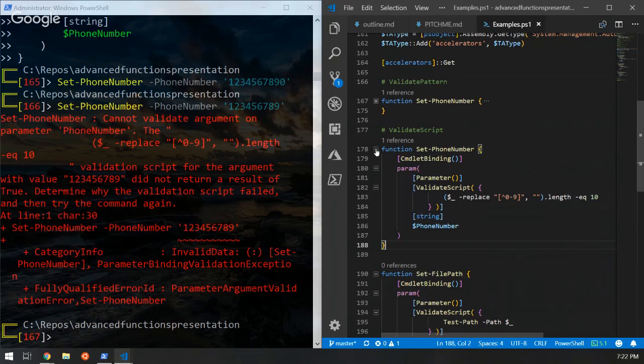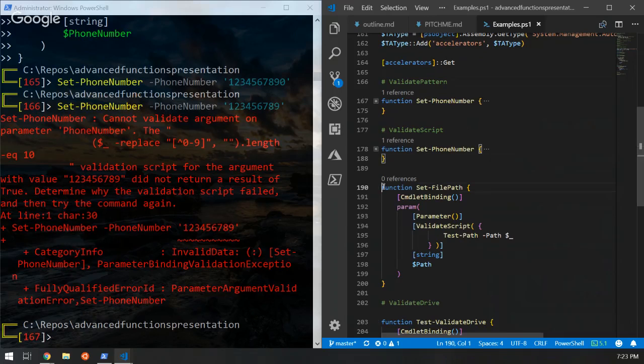Hey, which one? Write error, error and validate script. Oh, can you? Yeah, that actually would make sense. So in the case of the array, you could say there was an error on this item in the array. That would be a good idea. Do you know if that works on the first item or every item? I think it runs once for every item in the pipeline, or once for an array.